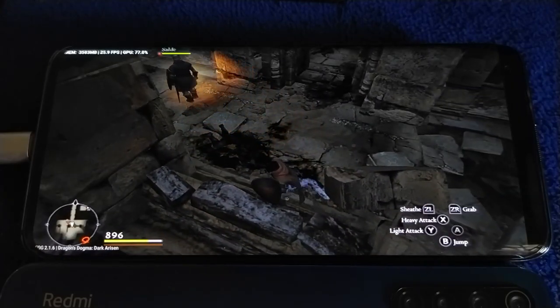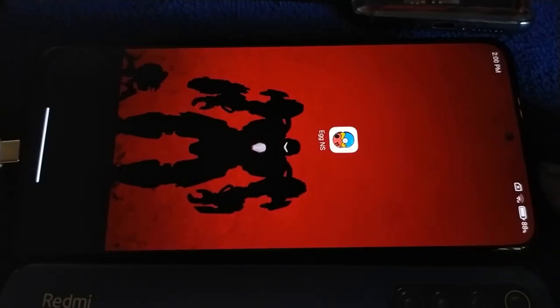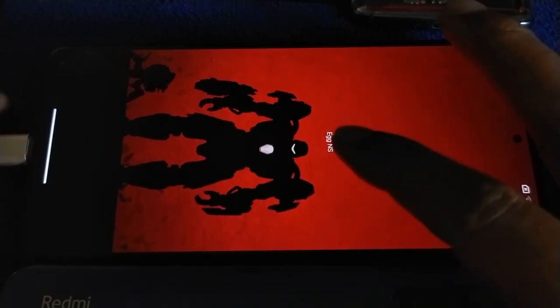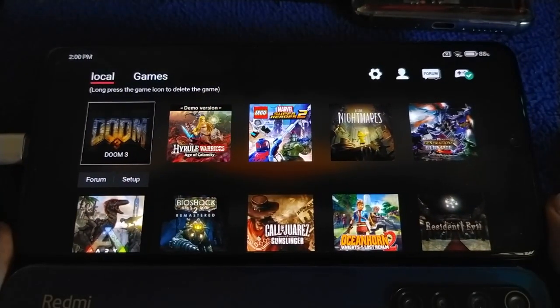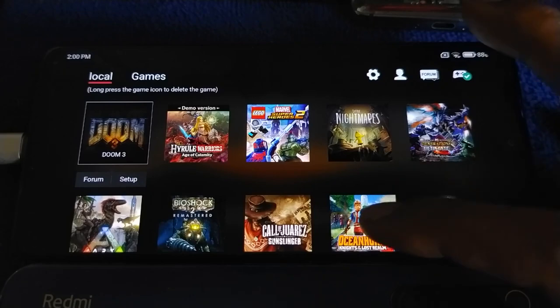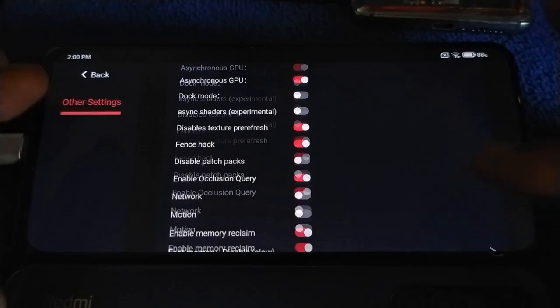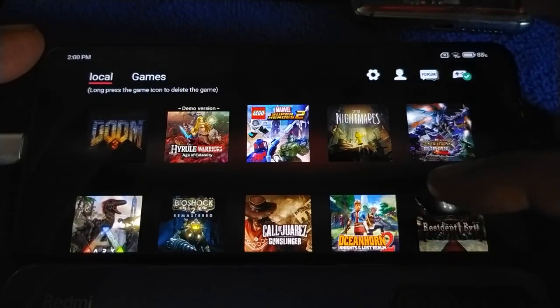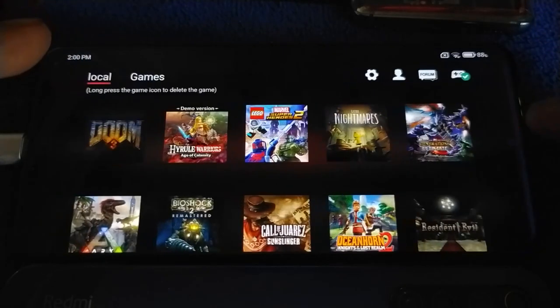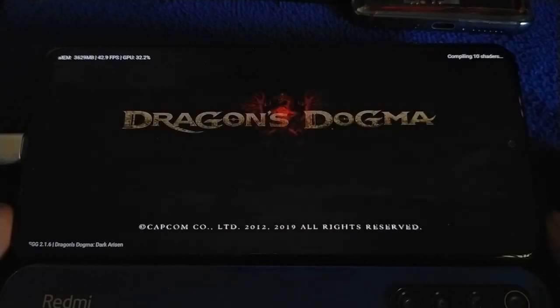Okay, next Poco F3. 8GB of RAM and 256GB internal storage. This one has no problem with this game. The graphic driver, let's try our beta, my trivial beta. Snapdragon 870 should be better than the 865.